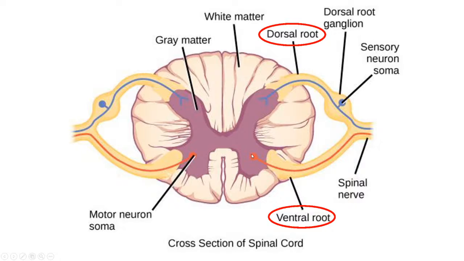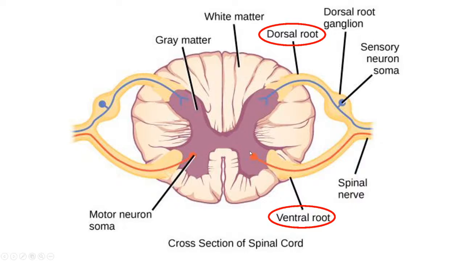Now, when the sensory neuron carries the action potential back to the interneuron, which should be pictured here, it's going to create an excitatory postsynaptic potential on the dendrites of the interneuron, which, if it reaches threshold, will stimulate it to initiate an action potential that travels down its axon all the way down here to the motor neuron.